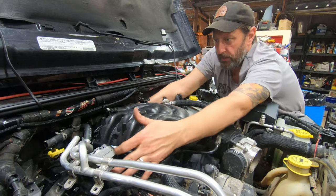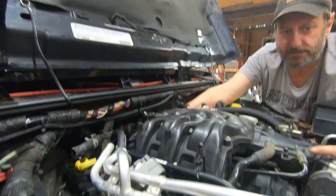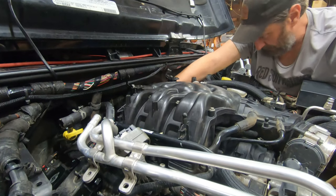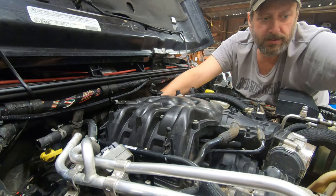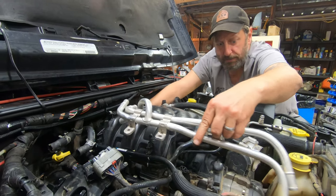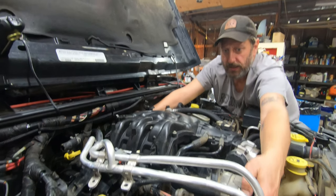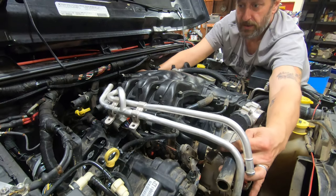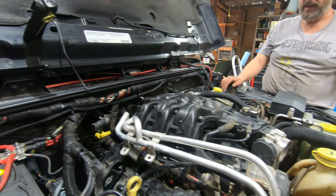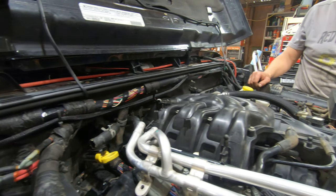We'll put this on, we'll plug all this back in, and we'll get this piece on here, and we're going to try to start it, making sure that everything is plugged in, that it runs, and we'll give you a live video of that. But at this point, all we're doing is putting this aluminum thing over the heater hoses, back to the heater hoses, plugging this back in, and that's pretty much it. We'll give you the live video of us starting it up to make sure we did the right thing.